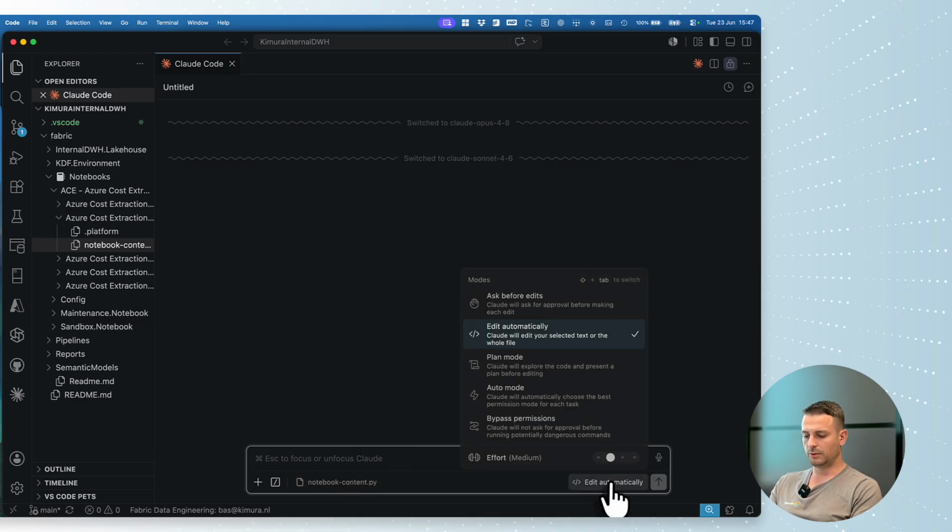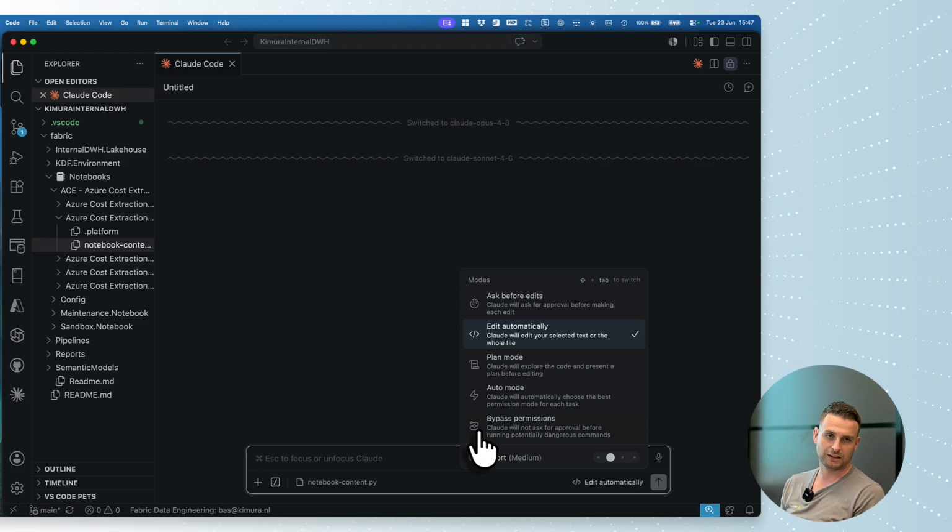Then here we can go to the permission modes. There are a few different permission modes, and bypass permissions, also known as the YOLO mode, is the one that I will use the most, to be fair. Usually Claude is asking me, can I open this file? Can I do this operation on a certain file? And I always have to say yes, yes, yes, yes. I got tired of it, so I enabled YOLO mode. I will show you later how you can do that.